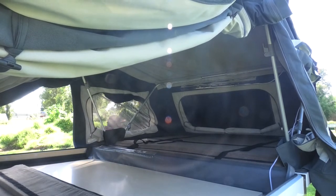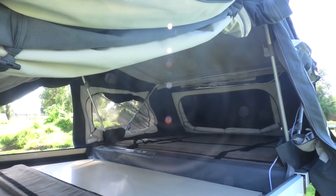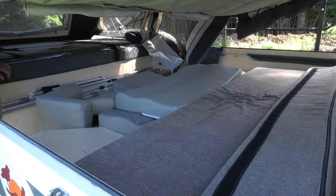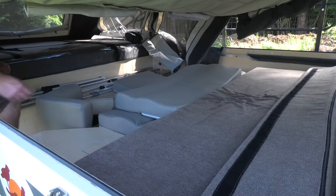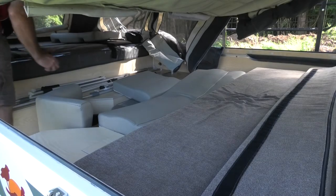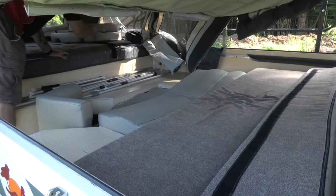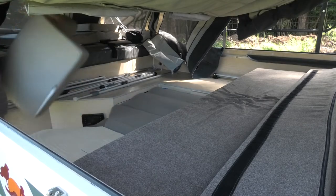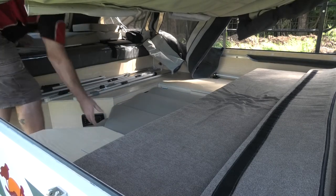Now we've got a lot more space to work inside the trailer, which is going to make life quite a bit easier. You'll notice that the trailer in its packed up state, there's not a whole lot of room inside. So one of the things that we've learned over the years is when you're setting up, grab all your cushions from your lounge and pop them up on the bed at the front. That's going to get them out of the way, stop them from being damaged, stop you from walking all over them, and give you the space you need to get that centre bow up and locked into position.